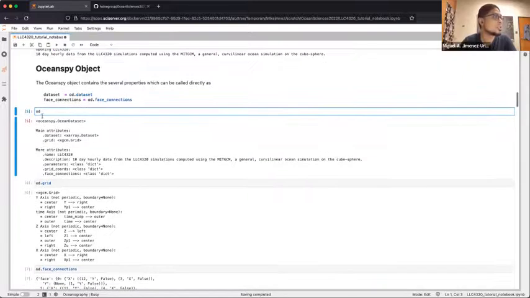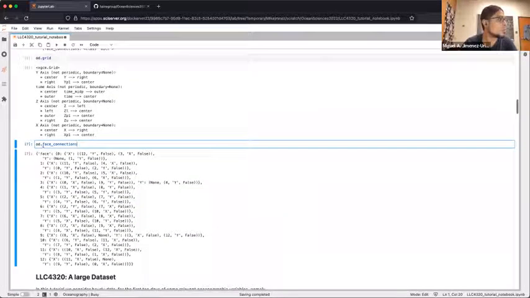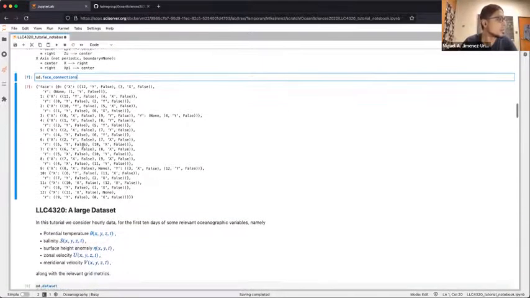In this case, OceanSpy, just by loading the dataset, already creates the grid object within XGCM. And anybody familiar with this dataset knows that you need to define face connections to be able to create this grid object, and it already has it right here. It already does it for you. You can actually extract those face connections.